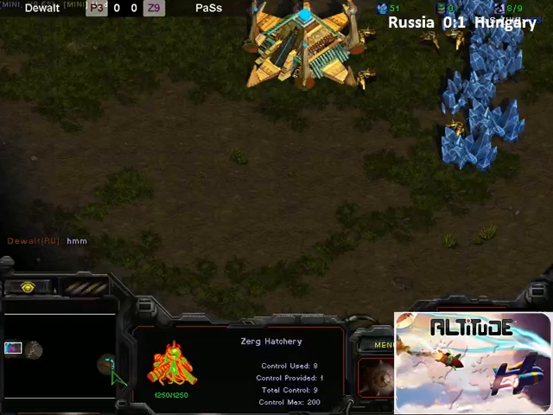Ladies and gentlemen, welcome to another series from the nation war between Russia and Hungary. This is going to be Dewalt versus PaSs, starting on Heartbreak Ridge.